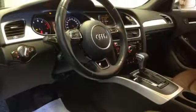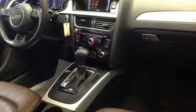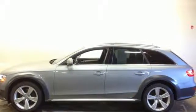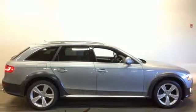mirrors. Car and Driver explains the cabin is as well turned out as you'd expect, a veritable festival of high-buck materials screwed together with the precision of, well, an Audi. When you drive an Audi, the design and the performance make sure you stand out in a crowd. There's even more to see in person. Take it for a test drive today.